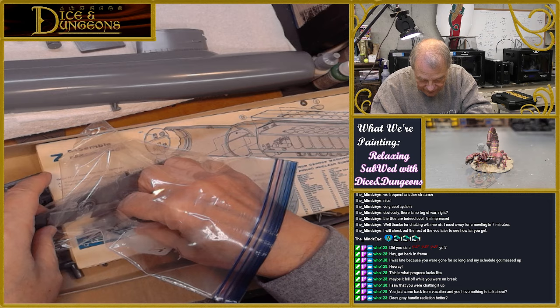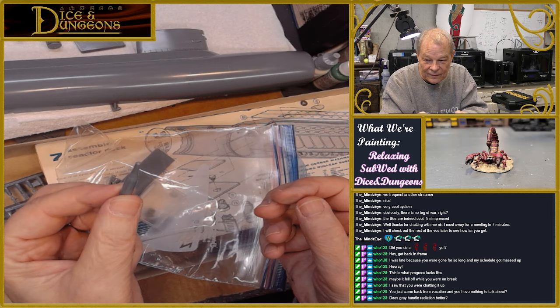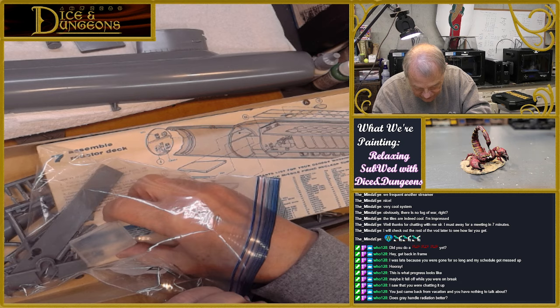Oh, by the way, I talked about this. This is the little missile that fits inside the missile tube with the spring. I might play with that at some point. I'm not sure. Let's see.